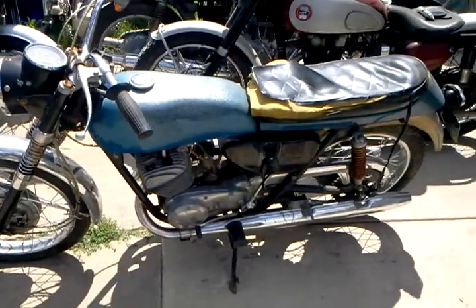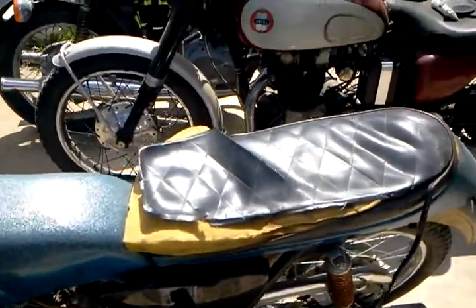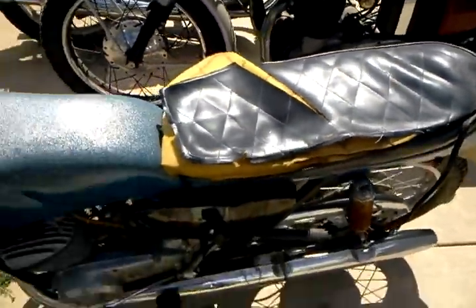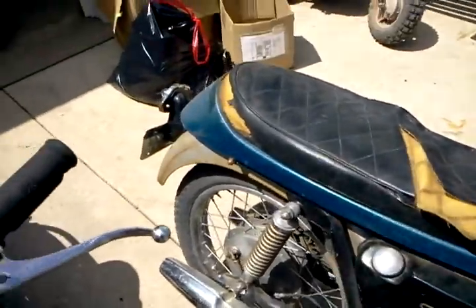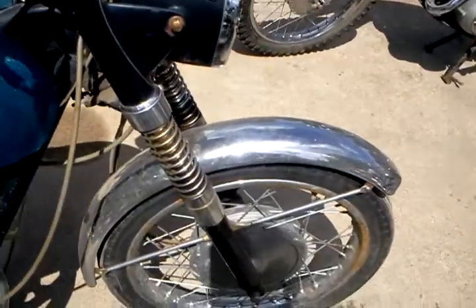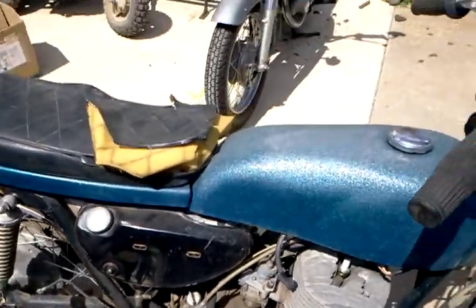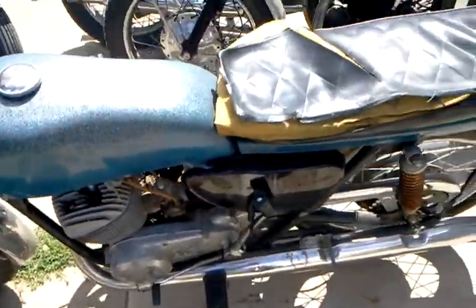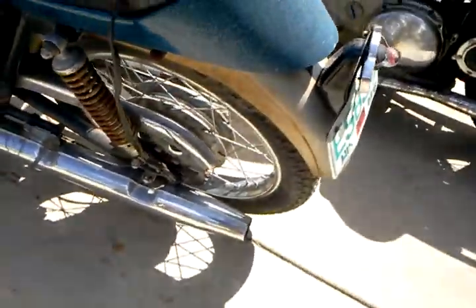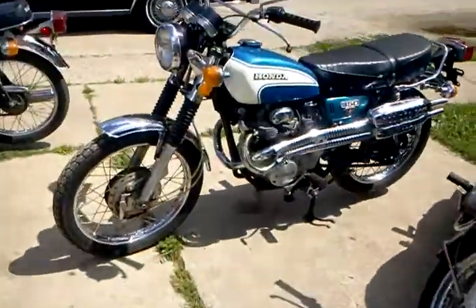I have an X6 Hustler, but it has the fiberglass body kit from Suzuki. This was an option to make it more like a cafe racer — it came in blue sparkly and red sparkly. There's enough of the seat here that you could reconstruct it. This is a rare thing — they were sometimes shipped from the factory to the dealership without a tank and seat, then the dealership would put those on. The kit consisted of the tank, seat, and a chrome front fender instead of the painted one with the stripe. This one has a title. Exhaust is nice, but it is stuck — it doesn't kick over. I haven't touched this one at all. It's kind of a neat bike, makes it look a lot more modern.